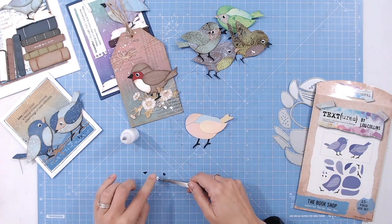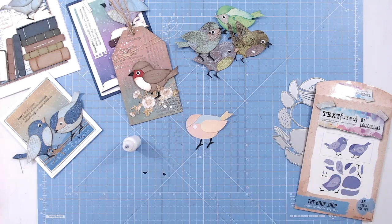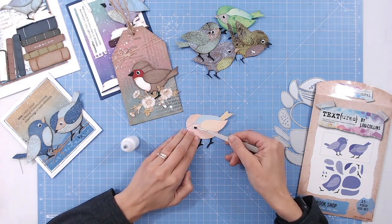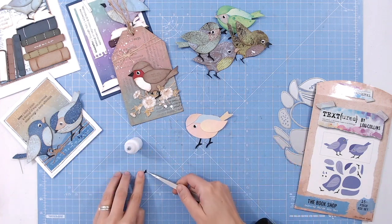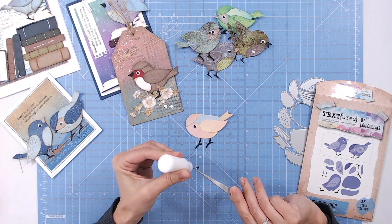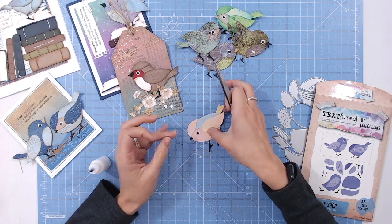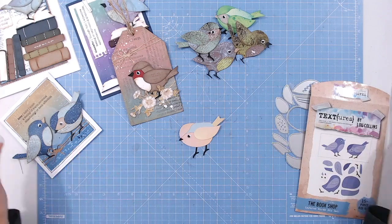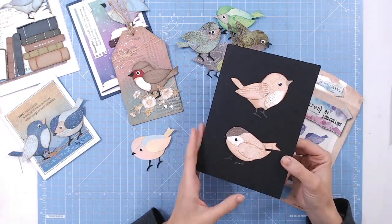There are the legs, and now the face starts coming to life. Pop the eye on - it looks like just a circle stuck on, but once you add the eye and the beak it looks wonderful. I like to use tweezers to make this much easier. There are two different types of beaks; the eyes are all the same. Add a little glue and place the beak, removing any excess. You can see how it really comes to life! There are so many different ways to put these together - I'd love to see your examples of the Layered Birds Die Set, available on Craft Stash.